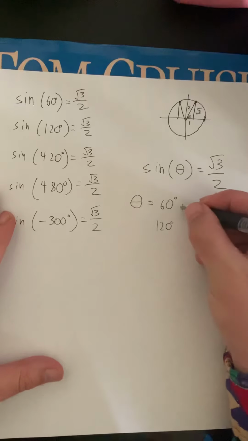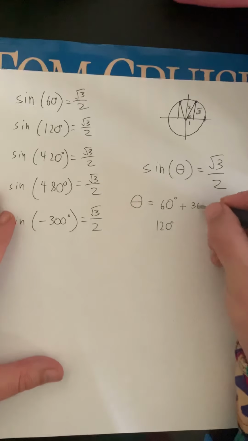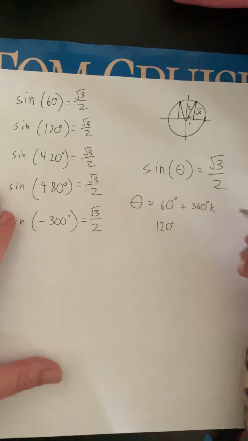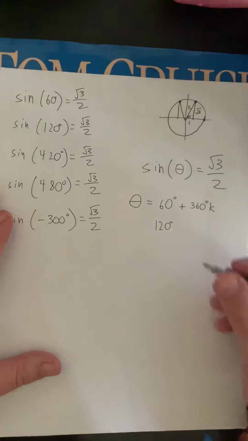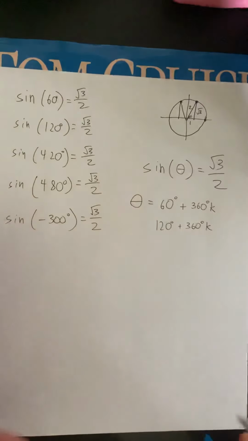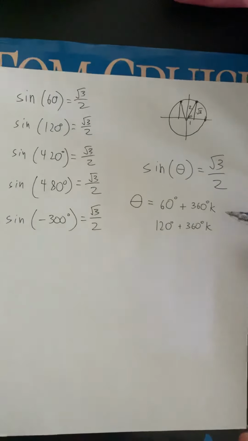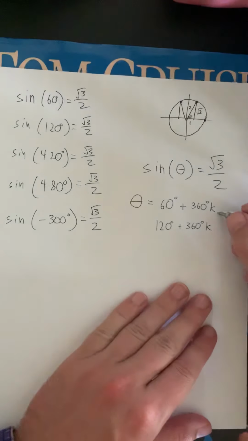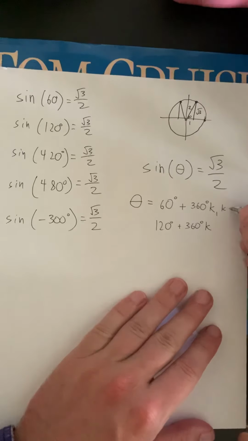So how do we say that? We say you take 60 and go ahead, add 360k. Same thing to 120. You do extra spins, you're going to end up in the same spot. So plus 360k. Wait a minute. What the heck is this? This is just a fancy but efficient and concise way to say you can spin around the circle again and you'll be in the same spot. k represents some integer. If we want to get really fancy, how would we do this? We would say k exists in the set of integers, which I think you use this symbol for.